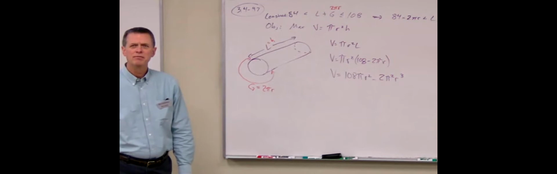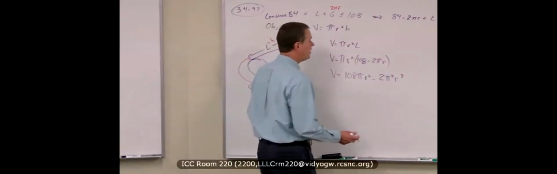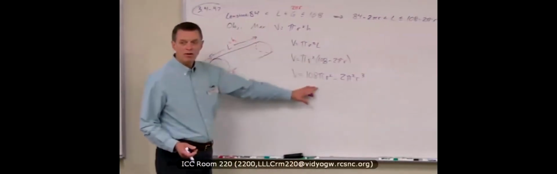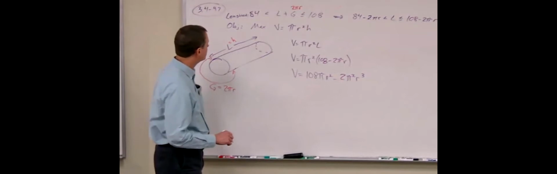What's my next step? Well, you're looking for the critical points, right? Yes. And then you're going to try the critical points and the endpoints to see which one gives you the maximum volume, right? Right. So I need a domain for my R. That's the next thing I need, and then I need to find my critical points. So what's my domain of my R values?